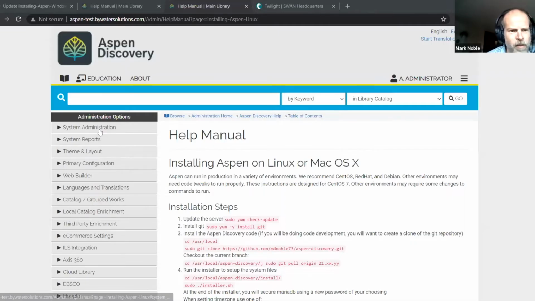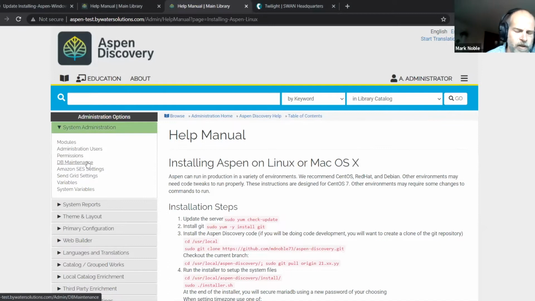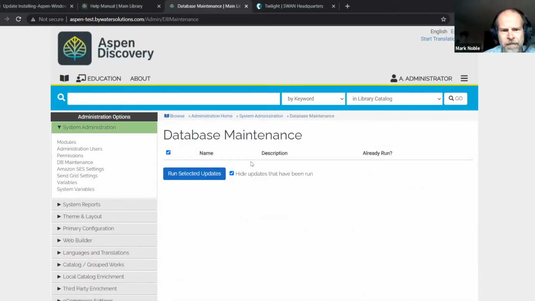So after we pull code, okay, let's share again. So now we're back on the server. The one thing that we do always need to check for if we're doing local updates is running database maintenance. In this case, there's none. Especially if you're doing a lot of development, there will be changes to the database structure that come out regularly. So just every time you upgrade, you just kind of need to check and make sure that you've run database maintenance.